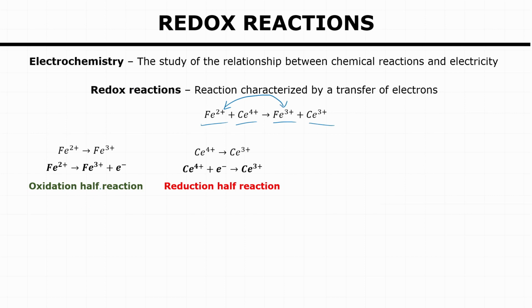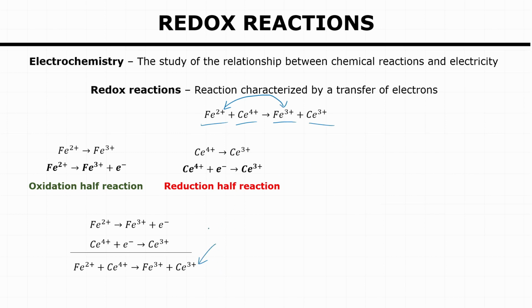And you might be wondering which one happens first. Does oxidation happen and then reduction, or how does it work? Well, in a redox reaction, the oxidation and the reduction reactions happen at the exact same time. So the transfer of electrons is instantaneous, and if you were to add up both of these half reactions, the oxidation and the reduction half reaction, you would get back the original reaction that you were dealing with.